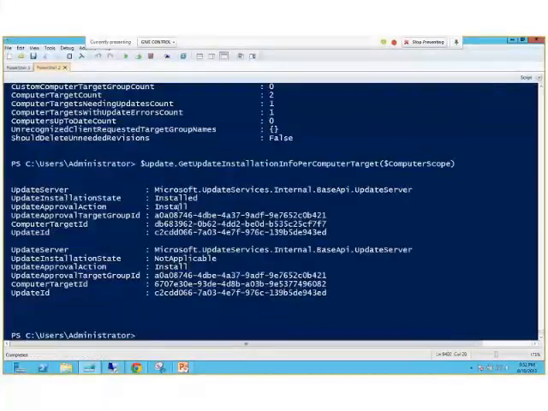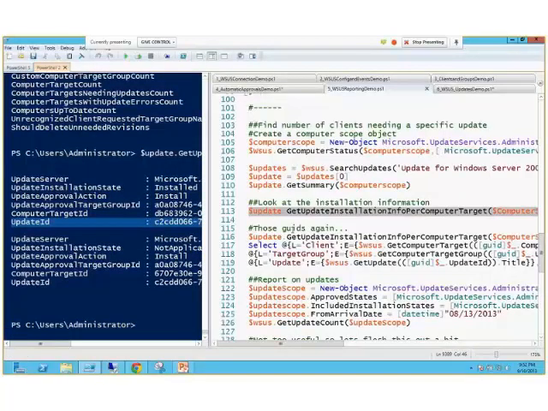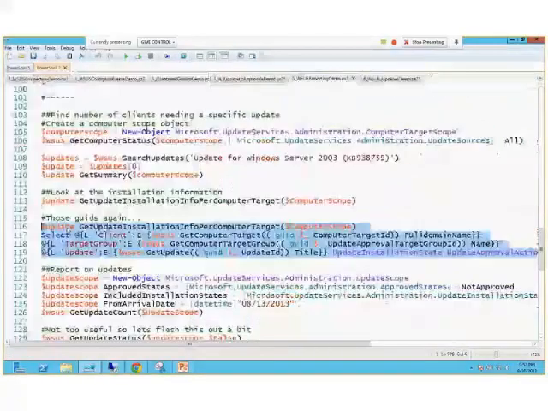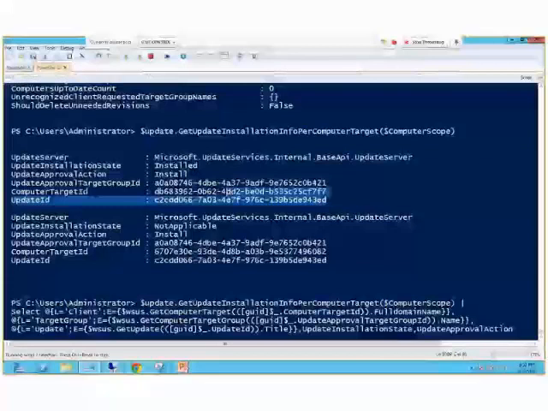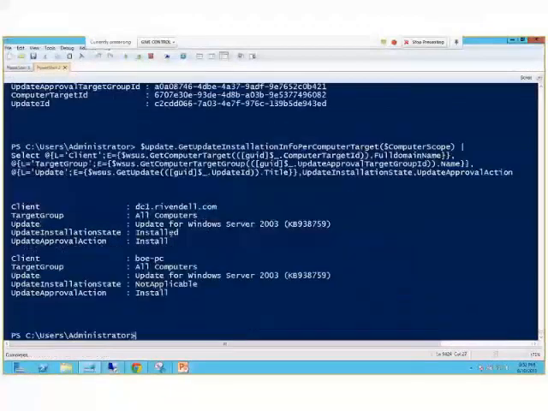Again, you'd have to translate these out to readable formats, which is done right here. So you actually get something much more readable to look at. You can find out what update it is, the status of it. It's been installed. This one's not applicable on this piece for my 2012 server. Find out what target group they're in, what it was approved for, and the approval action for that as well.